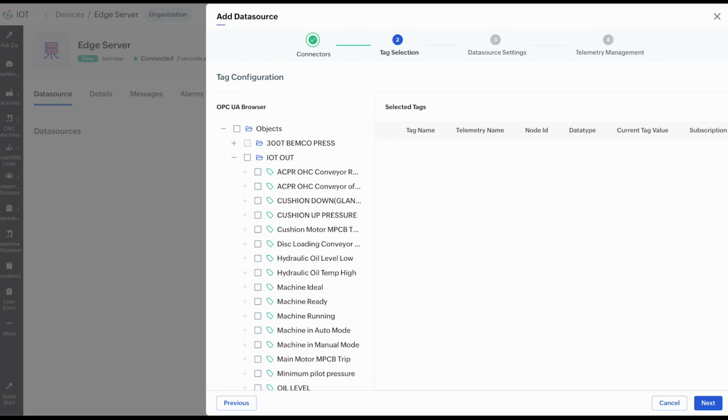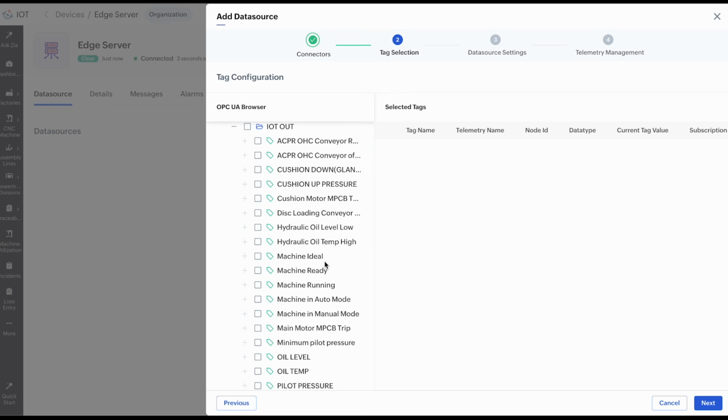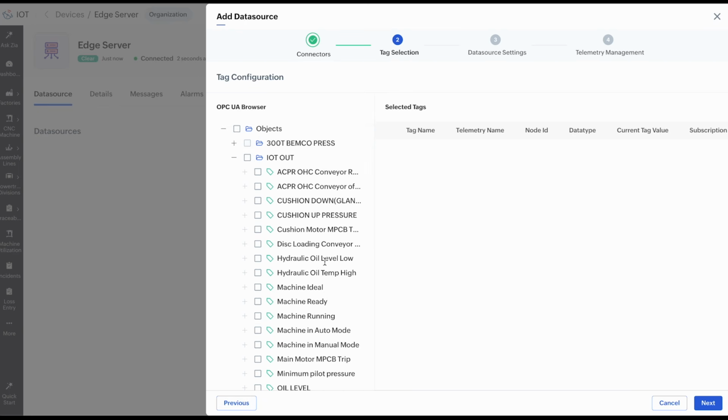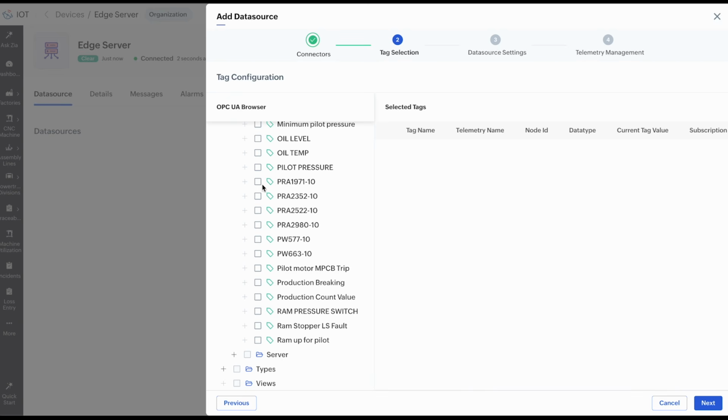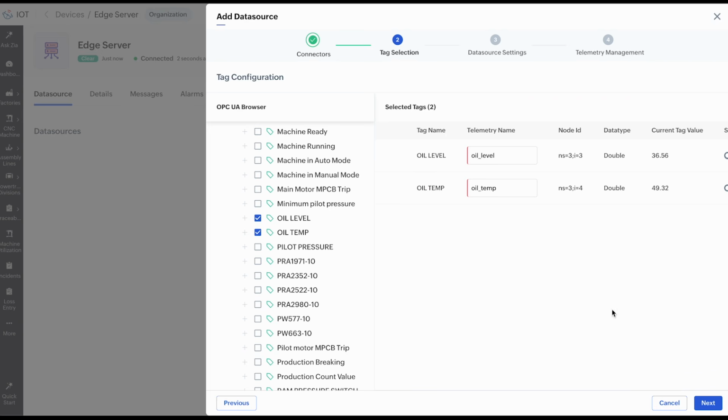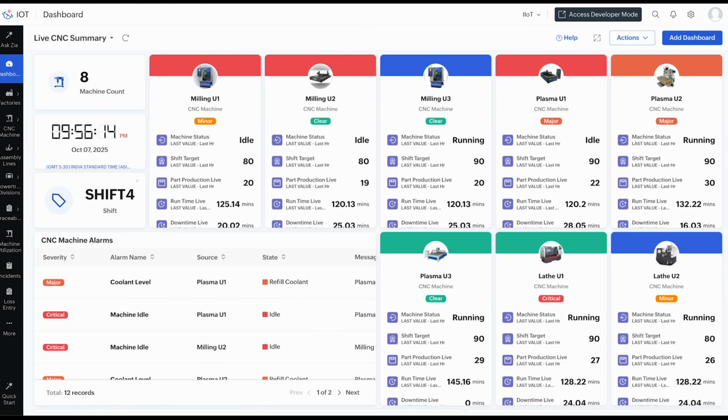And here, as part of this, we do have an edge server capability which captures this data from the shop floor equipment. So this is how the data is captured. There are various protocols to capture this, and one of the standard ways is OPC UA, where we discover these metrics with the OPC discovery process, with various tags like oil level, oil temperature, and pile pressure. All that information can be easily fetched, and you could select the tags and convert them into data points easily. Once that is done, you could model and visualize them as machines.